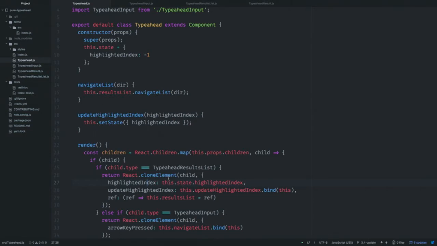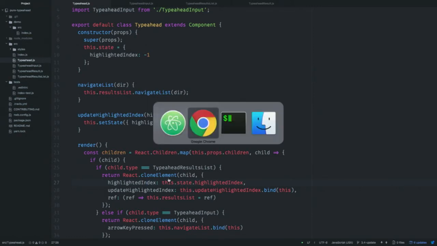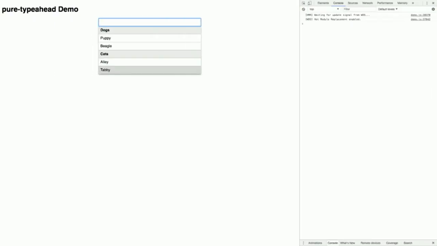All right, so now we have updated the list, and we're navigating the list, which is great. And you can see as the list navigates, still typing things doesn't do anything, and selecting doesn't do anything.